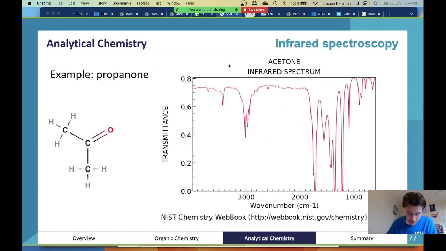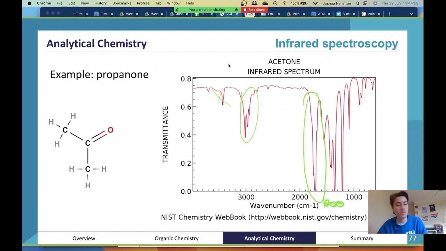And then lastly, we just have a carbonyl group here. As you can see, here's your CH. It's not very big, it's actually not very intense, but you've got a CH. There's nothing else really here. This isn't big enough to be anything. There's nothing going on up here. But then you have a really strong, thin bond that's just above 1,600. Actually, it's just above 1,700, apologies. That's definitely a carbonyl group. In this case, it's acetone, which is propanone, because it's a ketone. And that's how you go about that.